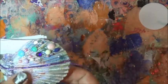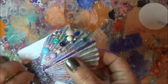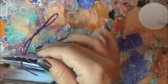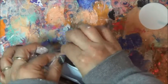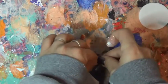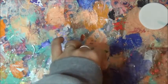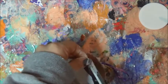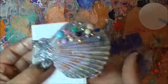I think we got it. Yeah, I think it's perfect actually, because this little journal is going to grow and grow and grow when I add things to it. So let's just tie it off. And I'm just going to do a regular knot there. Okay, and then I'll be ready to show it off to you guys. And just snip a little bit off, not too much because I might want to move the knot and make it even bigger. So here's the front.